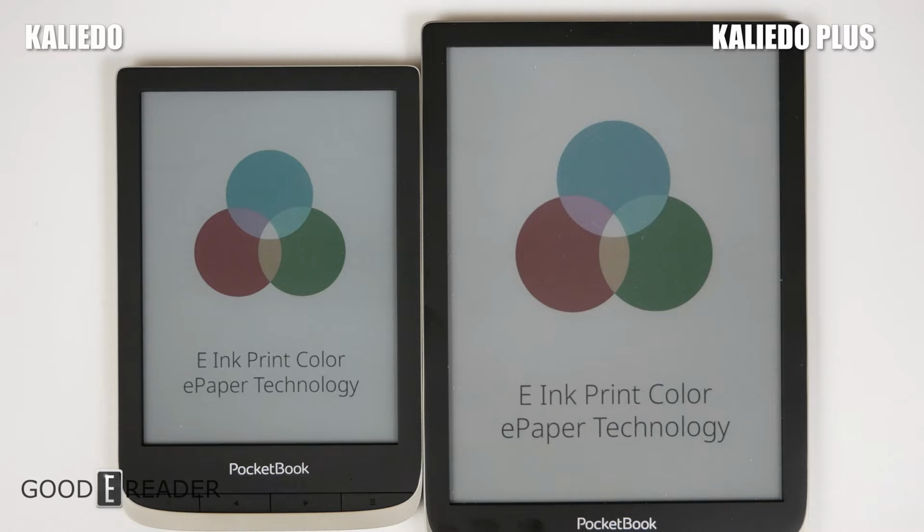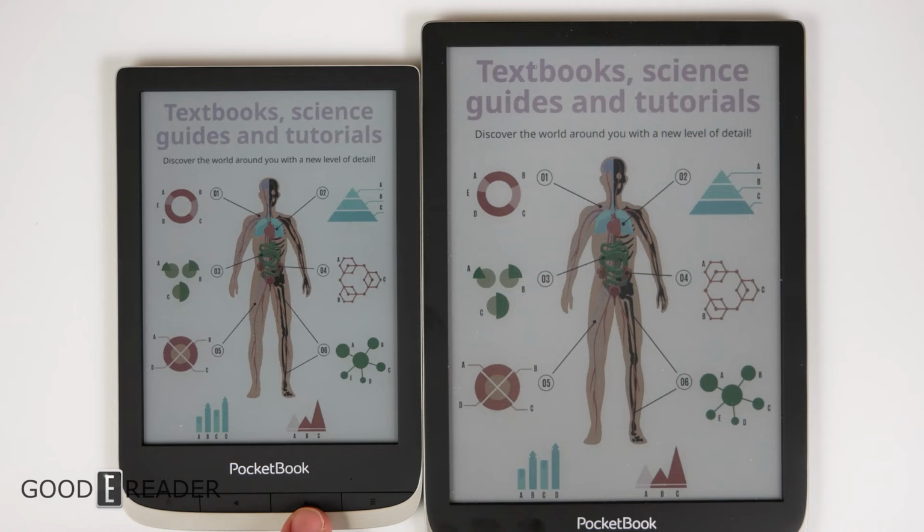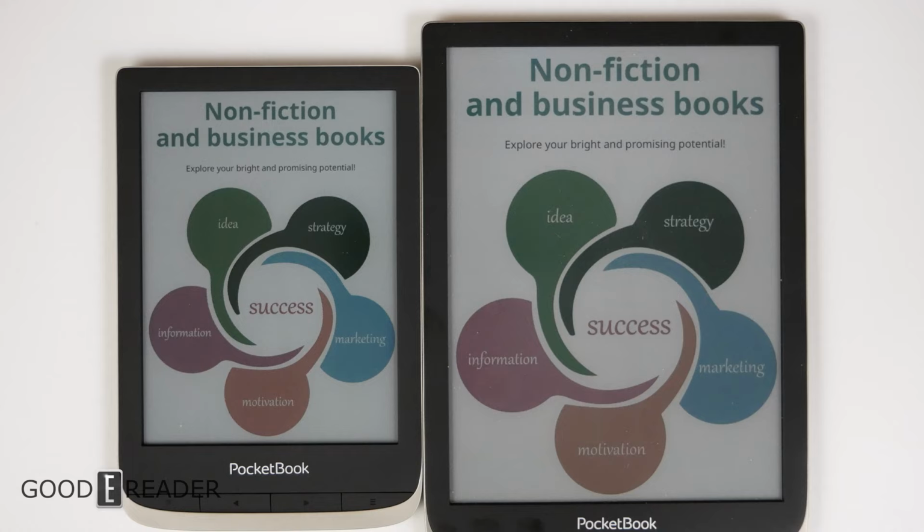Now, we aren't going to be talking too much throughout this aside from just leading it in, because we want to just let it speak for itself. So take a look at these two devices side by side, look at the hues, look at the color saturation, look how vibrant the new generation is versus the previous generation. This one they're calling Kaleido Plus, the previous generation just being called Kaleido. Enjoy and let us know what you think.